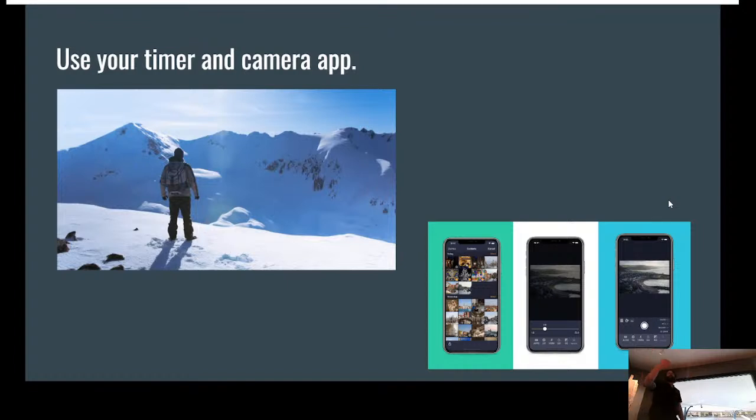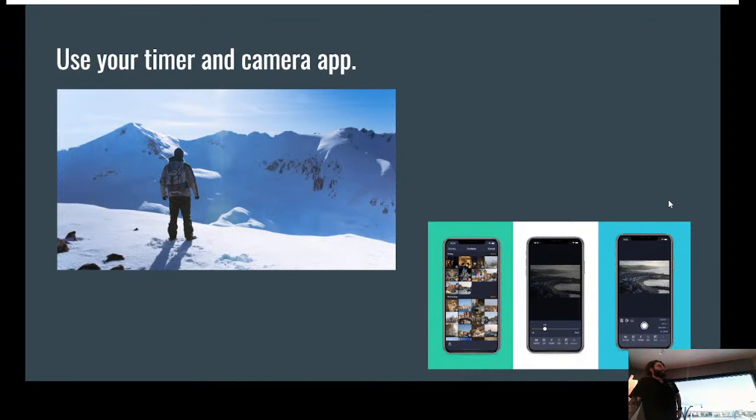From there, you can get features like timer, where you set your camera over, you can pull your phone out, you can say take the photo, it'll count down on the phone, you can position yourself to get your picture. If you want to transfer images, you can. And these apps also have editing services, so you can change the exposure, the hue, the saturation, the light, and that's all included just because you bought the camera and downloaded the app on your phone.